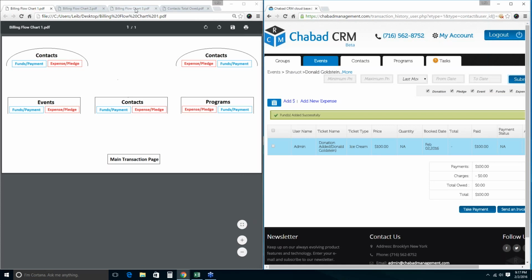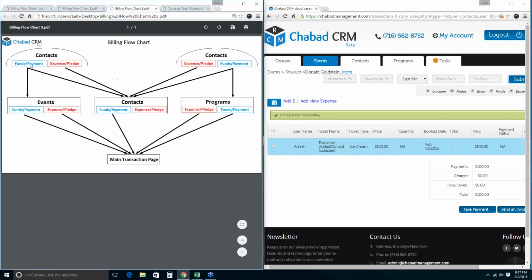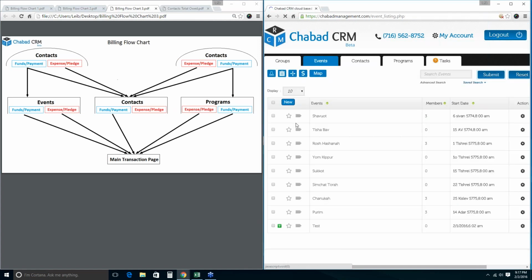Let's go down the chart, and here's the chart we're talking about now. It's not that complicated, a little bit more arrows, but it's not really that complicated. The payment that we just added for Donald Goldstein is a plus to Shavuos. The donation that he just gave for the ice cream means that Shavuos was just profitable, a plus of $100. So let's go to the event called Shavuos, and let's see if that $100 is there.